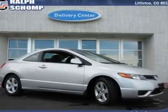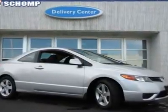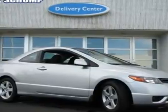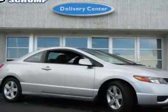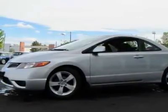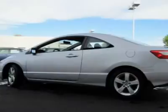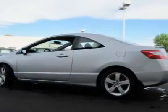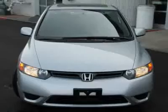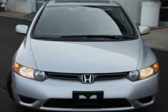Super Gas Saver — all the right ingredients. This 2007 Civic is for Honda nuts who are searching for a great-looking and gas-saving ride. A deal like this on such a fuel-efficient car does not come up for grabs very often, so you better act fast. New Car Test Drive called it the car that for years set the quality and performance standard for the affordable, compact car market — and now with a style to match the specifications.